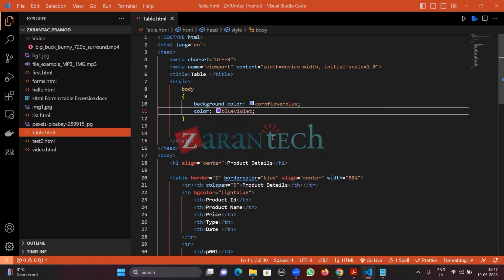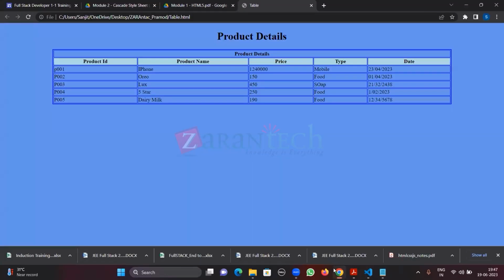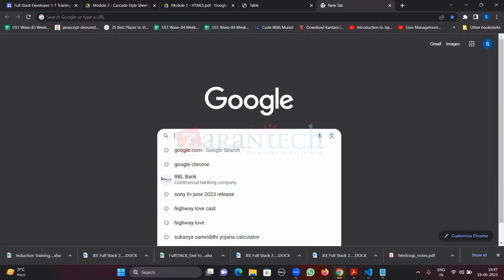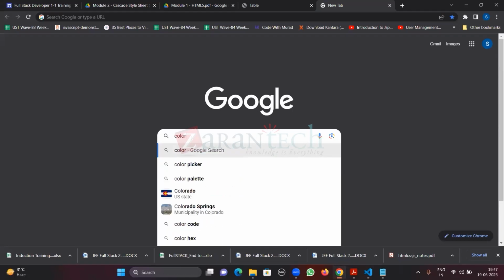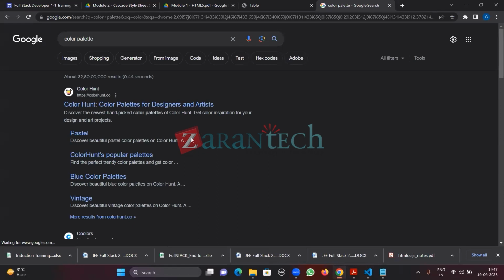We can do like this also, right? Always see, when we are working with this, when we are working on website designing, color combination is a more important task, right? And we have to select the color layout. So you can select a color picker also or color palette also. Whatever you want to do.